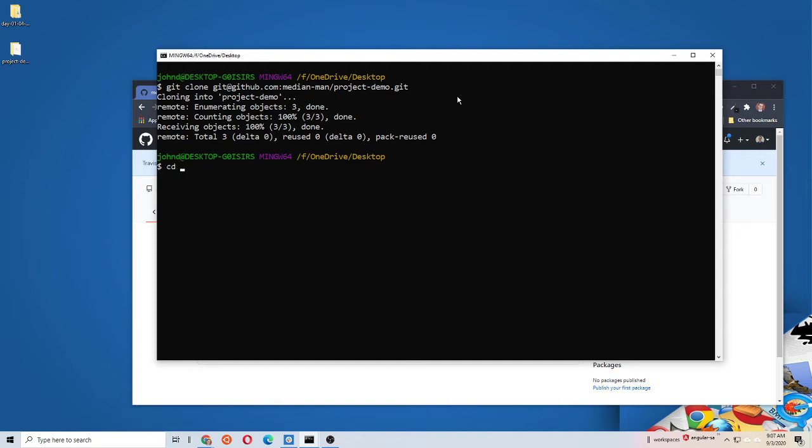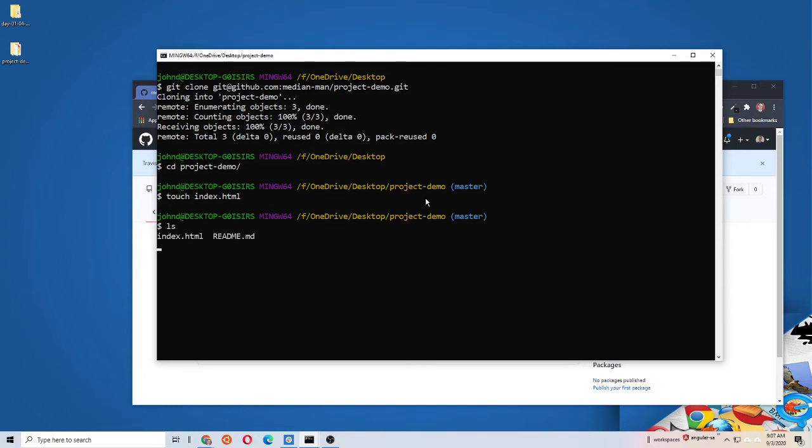So now if I change directories to project-demo, that's the directory that was just created by Git, we can see the folder show up here on my desktop in the upper left-hand corner. Now that I have my initial repo, I'm going to use touch to create a file named index.html. It's really important that this file is in the root of your project. So I'm highlighting that I am in project-demo. If I press enter, that is the root of my repo. And if I use the ls command, we can see that index.html is directly in that root. And you're going to want that. It's going to make it easy to deploy your site on GitHub Pages.